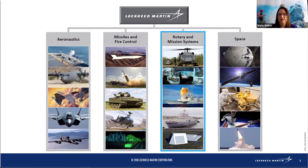Every day, all the different things you're doing in school and at home, you're learning and building skills to help you think. Part of being an engineer is logical thinking and being able to solve problems. Isaiah and I are part of Rotary Mission Systems, which includes the Sikorsky helicopter and cyber and intelligence work in Maryland. There are lots of great job opportunities for when you go out.